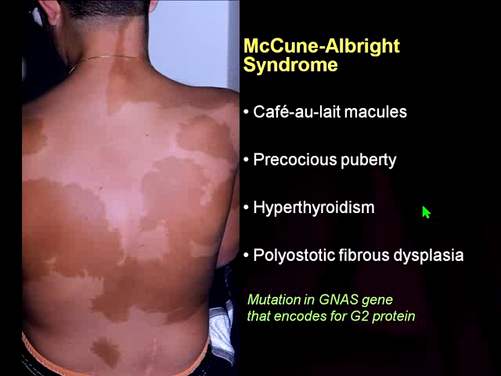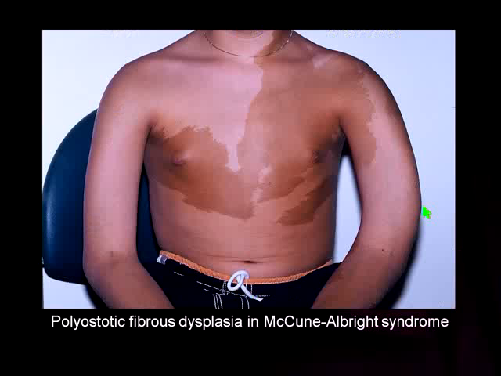And again, the clinical features of this condition include the cafe au lait macules, precocious puberty, characteristic skeletal abnormalities that are called polyostotic fibrous dysplasia. So it's basically replacing the normal bony tissue with fibrous tissue, which can lead to many problems for these individuals. And this is due to a completely different gene mutation in the GNAS gene. And this is the same patient here. You can see, again, these very characteristic cafe au laits. And I imagine you can appreciate these bony abnormalities with the bowing of his arms here.